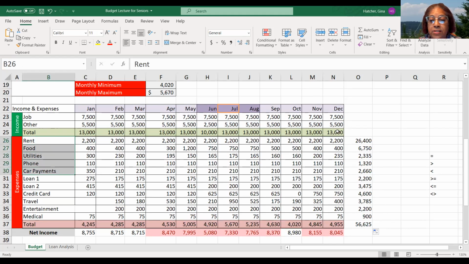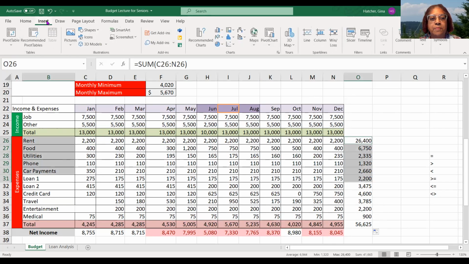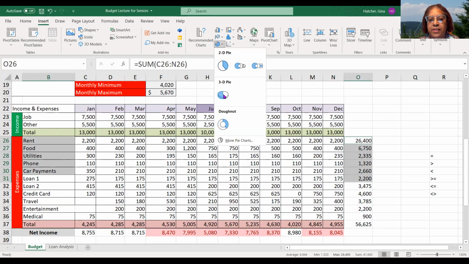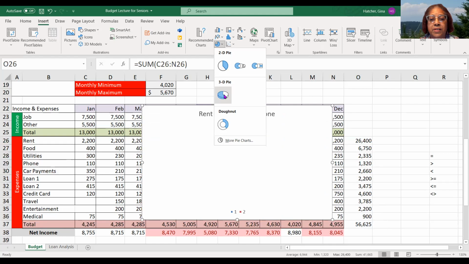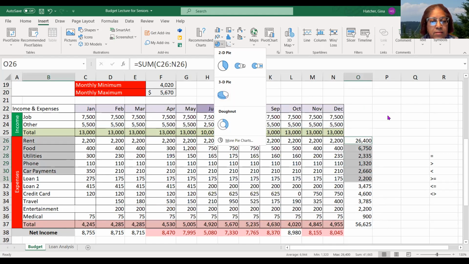Rent and car payments, hold down my control key, rent and car payments, 2 non-adjacent selections. So I'm going to go to my Insert tab on my ribbon, and I'm going to click on my pie chart. I like 3D pie charts. Whoops. Something didn't happen right. What did I do here?